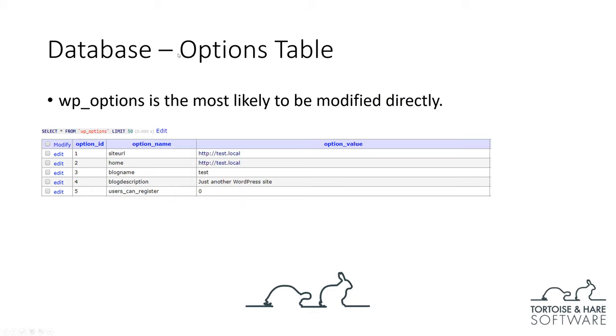One of the notable tables in the database is the options table, and this is the one that you'll most likely encounter first as a beginner or hobbyist, and probably the only one that you'll ever really need to modify under normal use. And that's just going to hold key value pairs of WordPress configuration options. So you can see here that there's an option name and an option value, and it goes on for many rows past this, but here's just a little snippet of what that looks like.